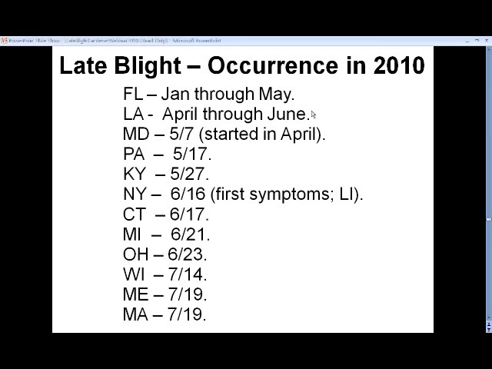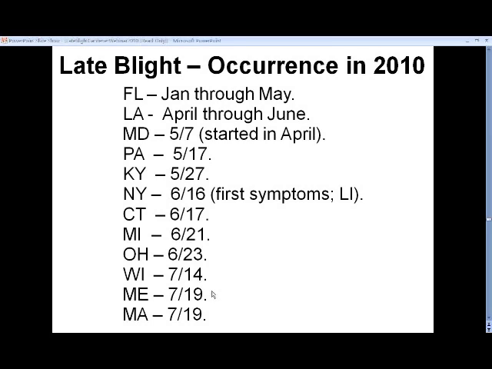Louisiana had some outbreaks early on, and then up in the greater Northeast, we started having some outbreaks beginning in, the grower thought, April. This is the situation of it being in a high tunnel. We had some greenhouses, gardens. We've had one occurrence in New York so far. That was on Long Island. That was a garden. Some more gardens in Connecticut. And then we get into late June, and then into July. We're starting to see some commercial fields with it, but still mostly we're seeing gardens having outbreaks.